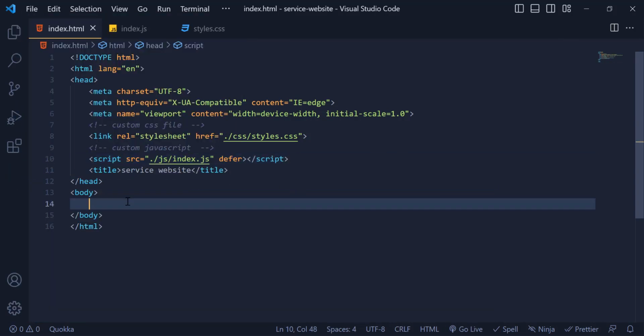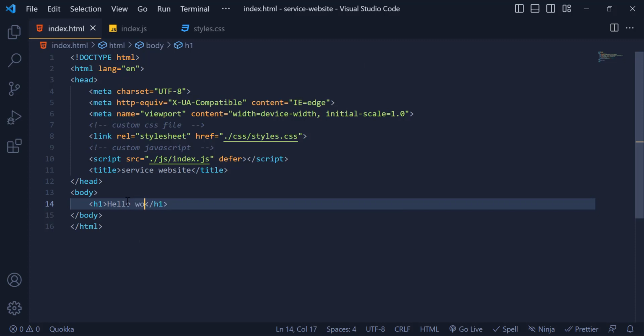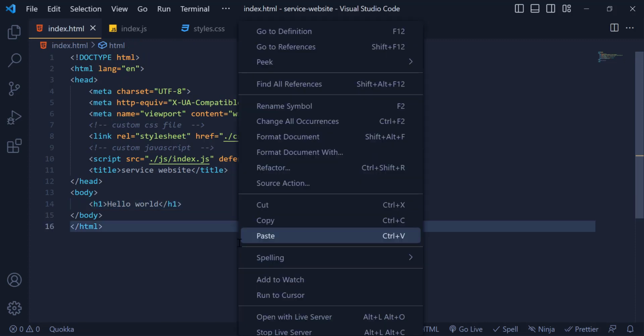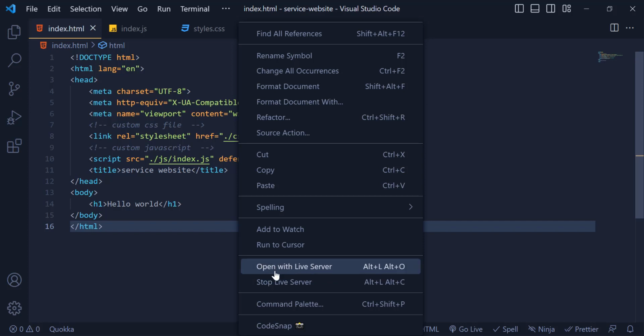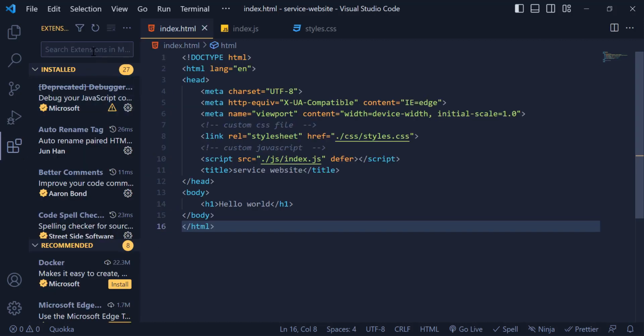Alright, now let's run our HTML code. If I write here h1 hello world, I need to open that with the live server. So you need to make sure to have this live server inside your Visual Studio Code. Just go ahead and install that in here.